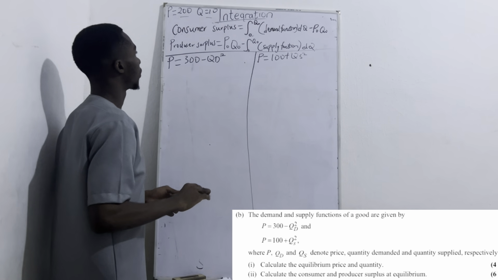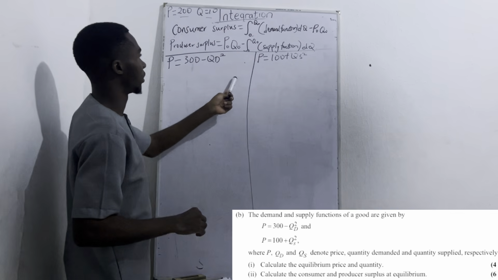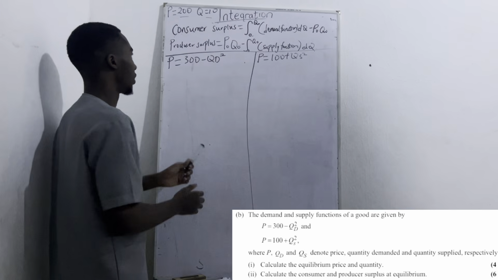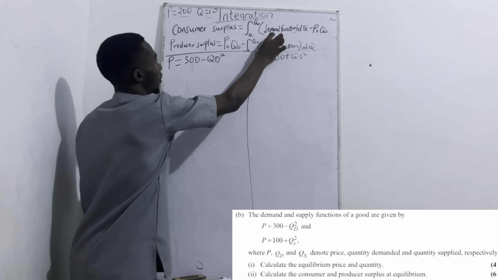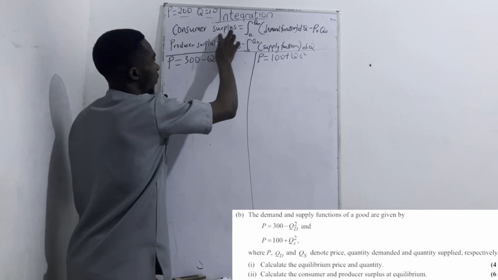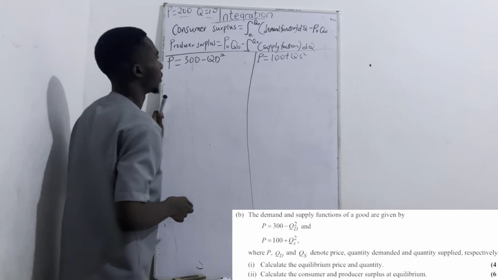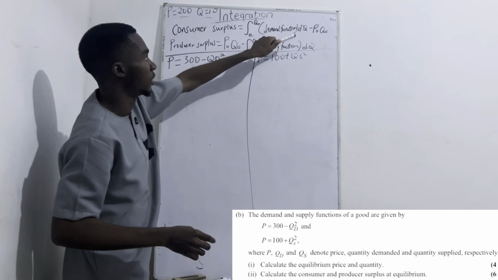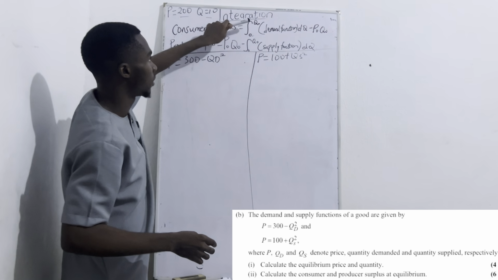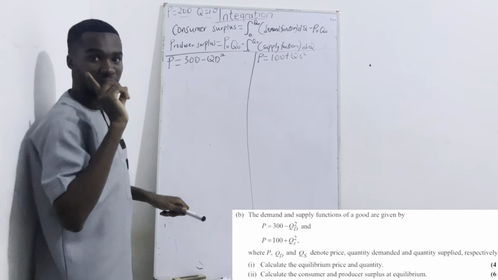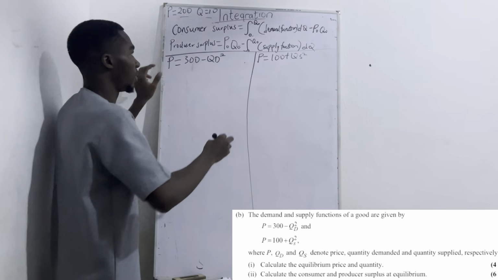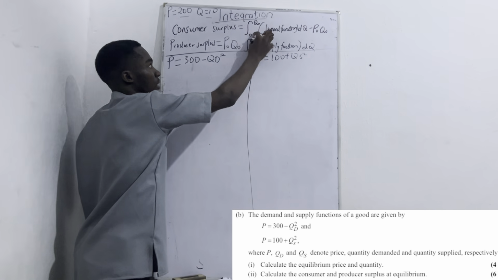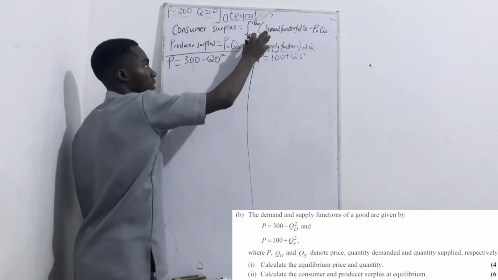All right. So now that we have the demand function and the supply function, we can find the consumer surplus and the producer surplus. Since this is the demand function, we use it to find the consumer surplus, because the consumer surplus requires us to use the demand function. So the formula is the integral of the demand function, dq, minus P naught Q naught. And for this one, you have limits. That's what you have to keep in mind. It's not just the integral. You have Q here and 0 here. So Q is the equilibrium quantity and 0 is 0.